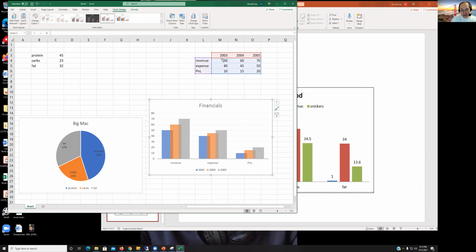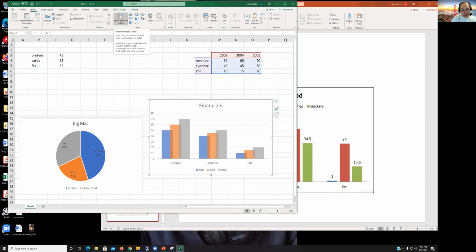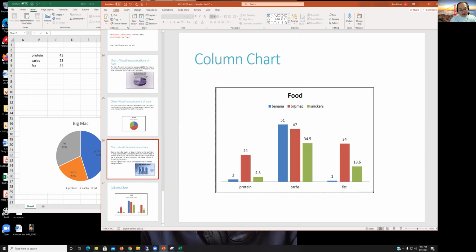You select your data range here and you do the insert here. And you can either pick one of the ones you want on your own, or you can use the Excel recommended charts, right? But once you do this enough, you get used to it. You'll recognize this type of data where you're looking at a breakdown of a larger number, it will generally be a pie chart, right? And when you're looking at a side-by-side comparison, you're looking at these column charts here, okay? So this is for you to play around with.